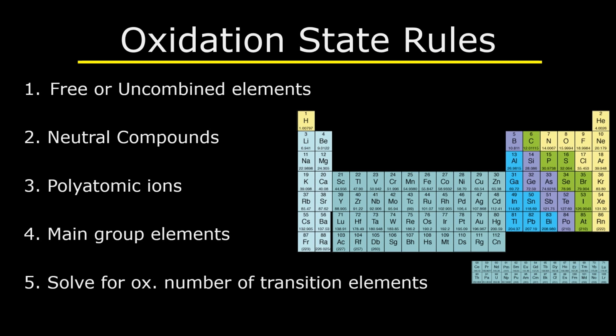The first rule is talking about free or uncombined elements. So the free and uncombined elements usually have an oxidation state equal to 0. This includes things like sodium on its own. Sometimes you could also have something like magnesium on its own, but this also includes things that are molecules naturally, things like oxygen on its own, chlorine on its own, or even sulfur that exists on its own in a ring of eights. So all these have an oxidation state of 0.